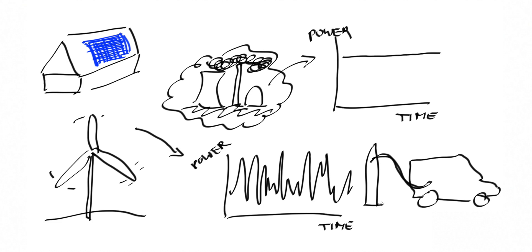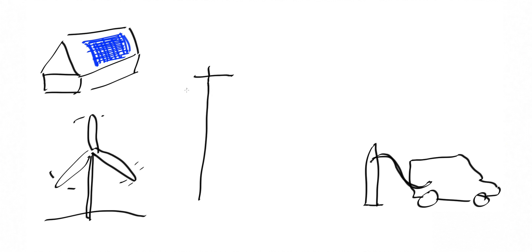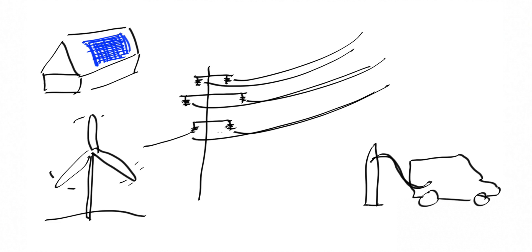The distribution grid, which might be 50 years old in various locations, was not really designed for supporting local and distributed generation of electricity. It might not have enough capacity everywhere to be compatible with a scenario in which every house has its own car charger.